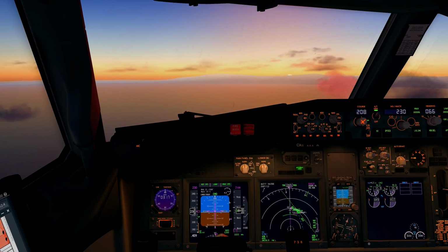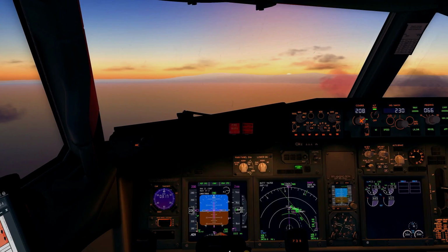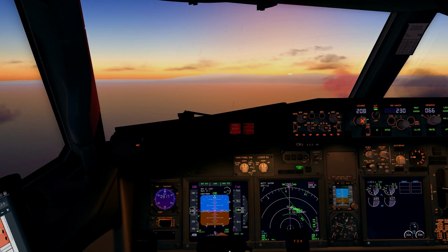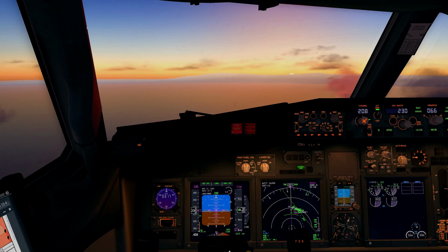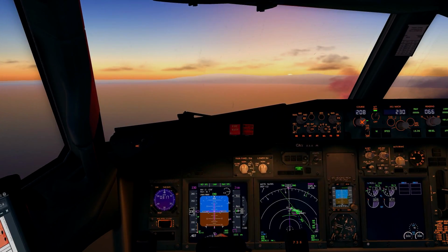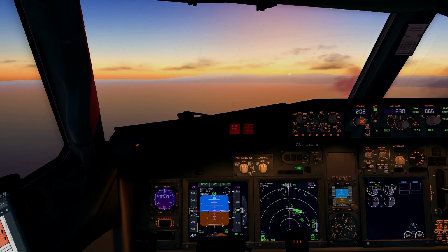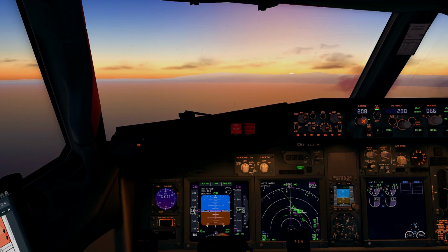So speed brakes are armed as well, which are also checked. Coming in on the 366, currently 36 nautical miles out. As you get ready now, the sun's getting ready to come up, as we get in for runway 21 over on the RNAV approach. So everything's all configured now, we've got everything all set.